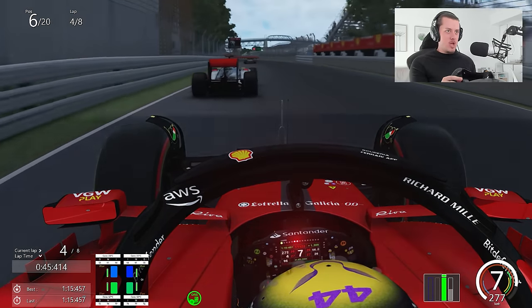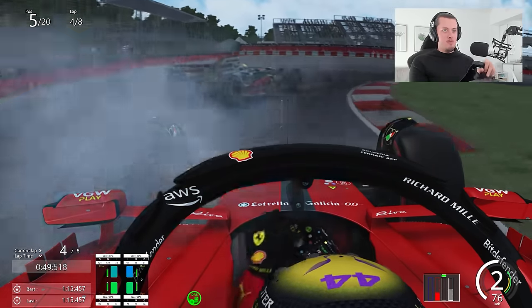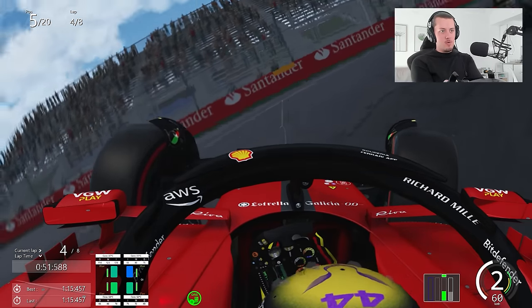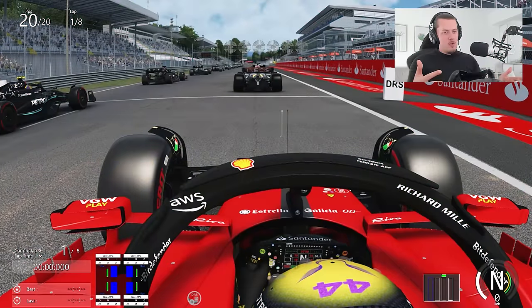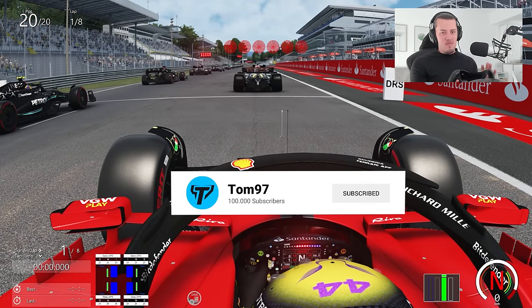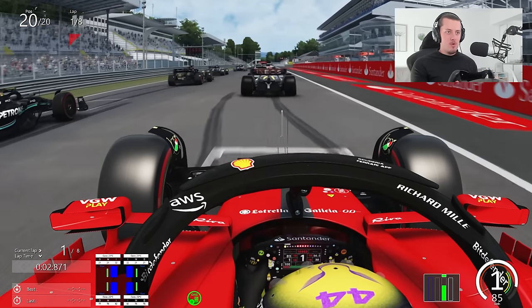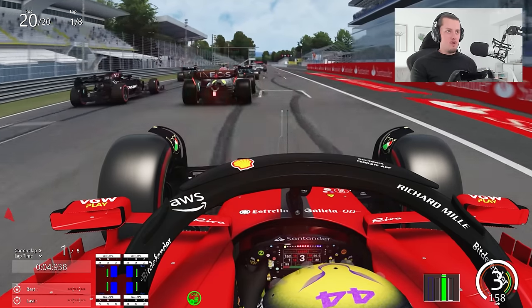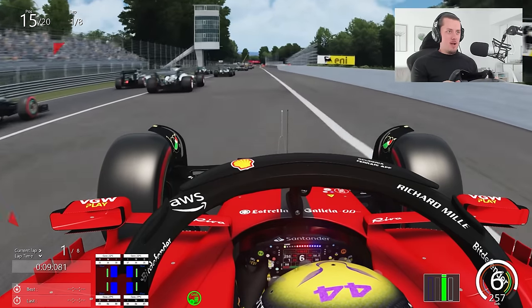One of the two. You can tell by the shape it's a lot lower and wider. Oh my god, I've been moved in the brake zone. We get the car stopped. I thought I was going to T-bone. Oh my god. Right, so Canada has been scrapped. The racing just wasn't working. The AI were a bit meh. So we're going to move to Monza and have a simple, straightforward Italian Grand Prix. Ferrari soil. So let's see how this goes.